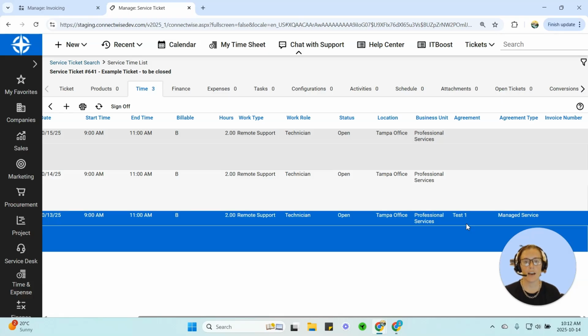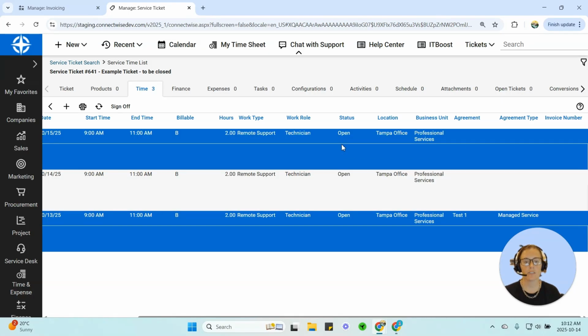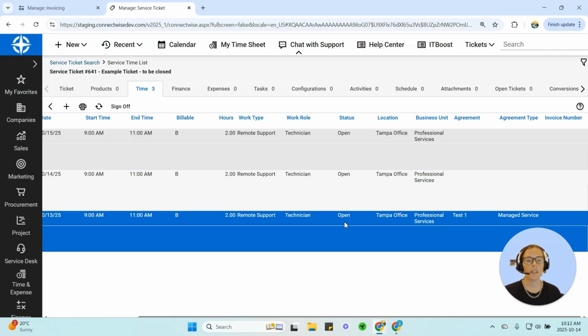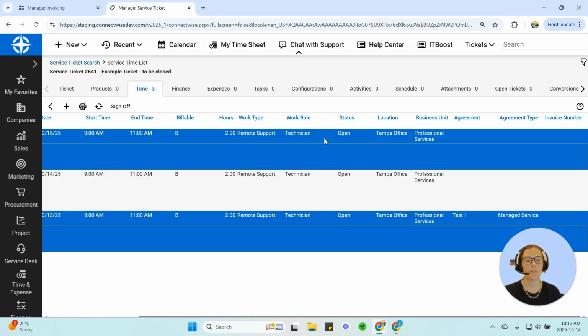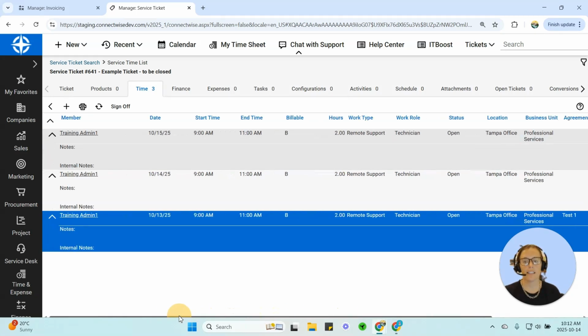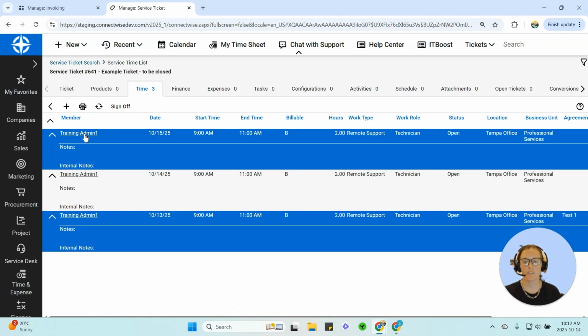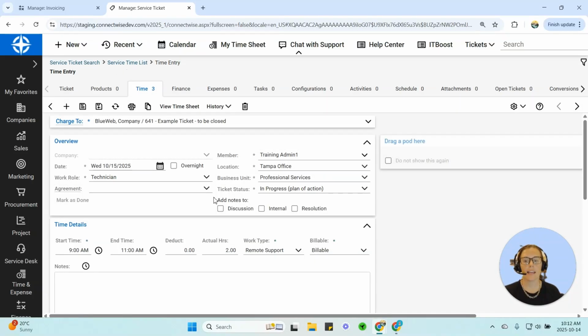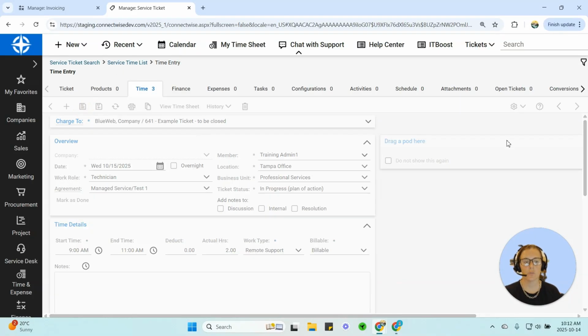What has likely happened is that these 2 time entries were put on the ticket prior to the agreement being applied to the ticket, which means that the agreement is not covering this time. To rectify this, you need to go into the time entry and ensure that the agreement is applied to the individual time entry.